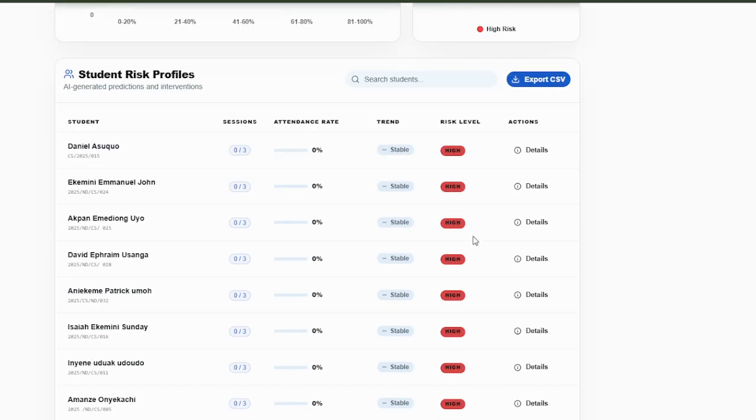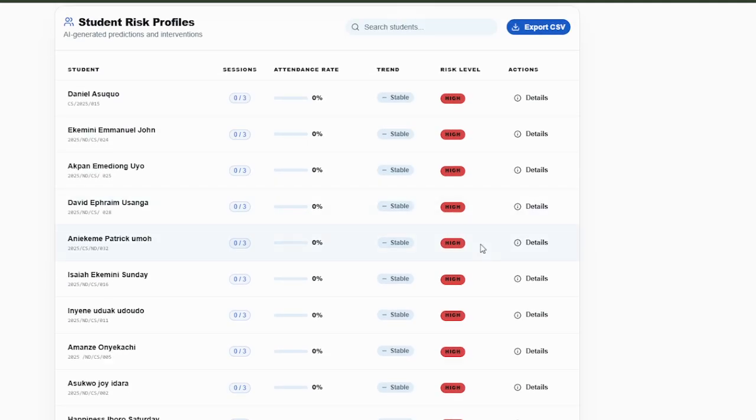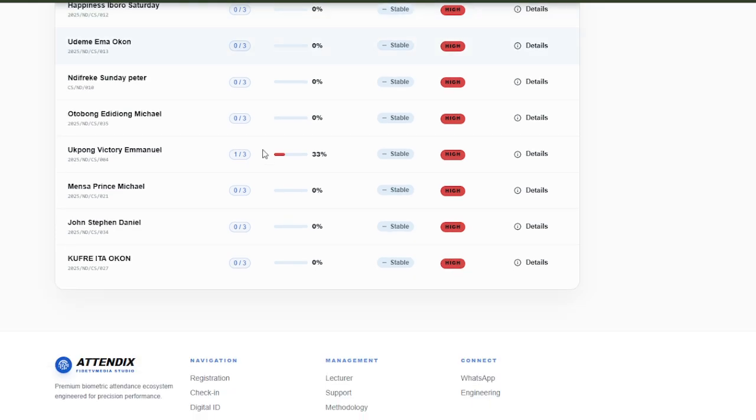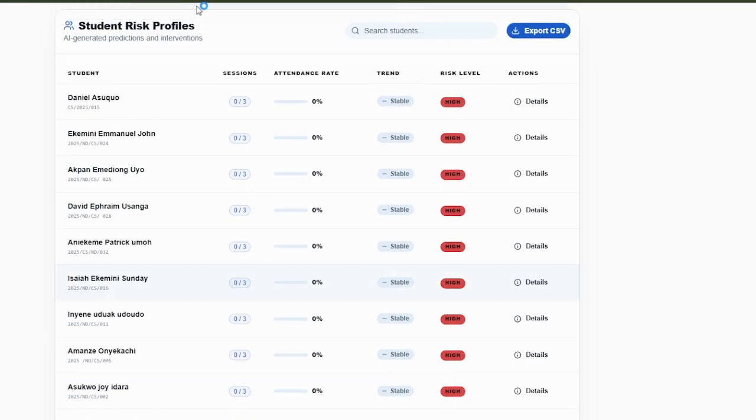Yeah, the AI has shown us students that are at risk of failing, and how many times a student has entered the lecture since the section. For the 3 sections that were open, the student has not entered the class, so the student has a high risk of failing. Here we have actions.